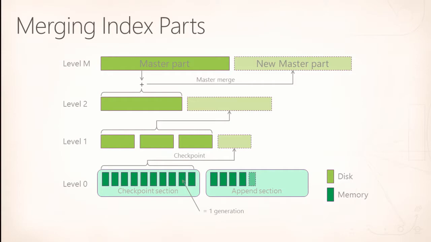And of course, this will go through several levels where we merge them together more and more as we get many of these fragments, if you like. And finally, we will merge the entire index into a master index, something we call master merge, with several smaller merges on the way there. So this is also something to think about when you think about scaling the local disk for your index nodes, because they have to be able to handle 2 master indexes at the time of master merge. We can learn more about that in the capacity planning that's coming up.